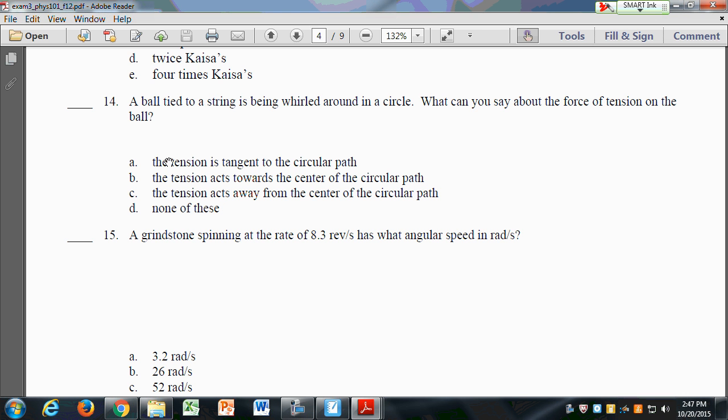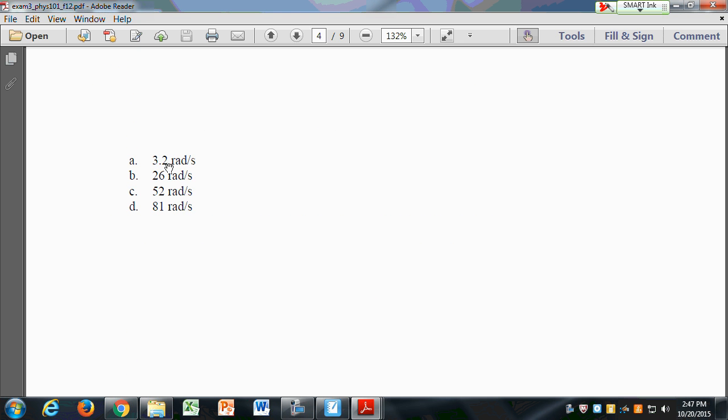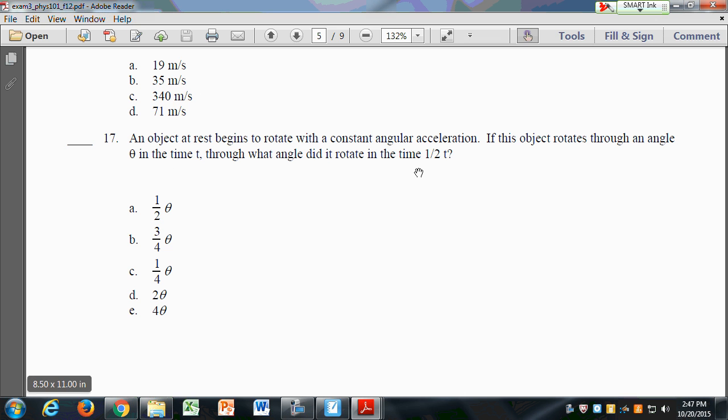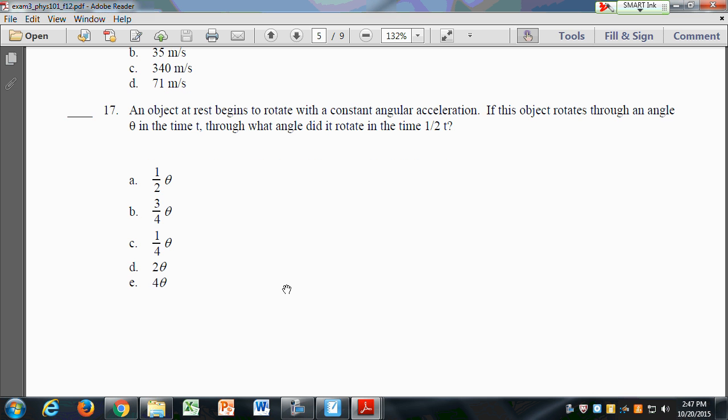You might look at a problem and think, gosh, I don't know this, but just take a big deep breath, because you probably do know the answer, and you probably know it really well. Just read it, and take a big deep breath. All right, I think that's all for chapter 7. Make sure that you're up on your relationships. If you change one thing, how does that change the other thing? We had a bunch of questions like that.